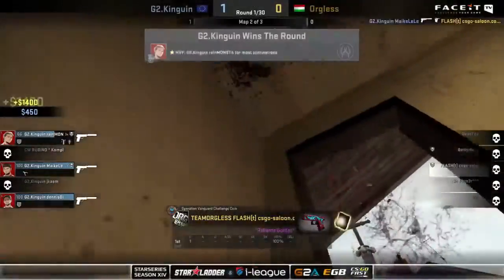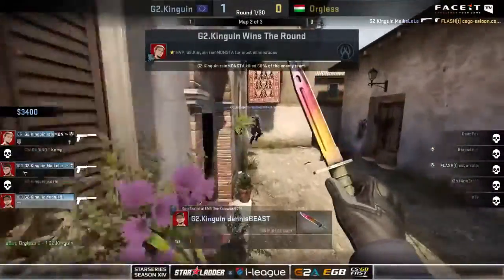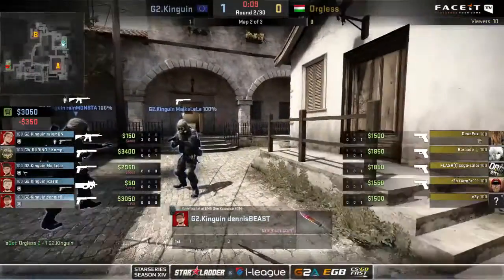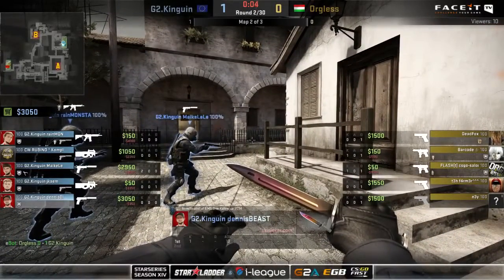Flash is now left alone in this 1 versus 3, and there we go, Michael is going to finish him off, and that's going to be a very successful round for Kingwin, or G2. Yeah, and as you said, things just bounce back and forth so quickly between those two teams, but G2 just end up shutting it down near the end and take very good control, so they're going to get their start off CT side.